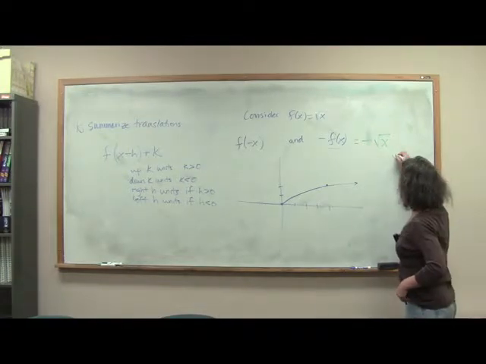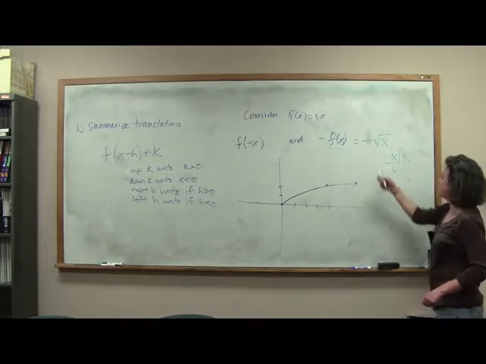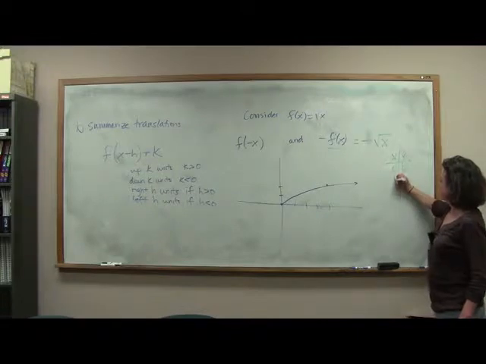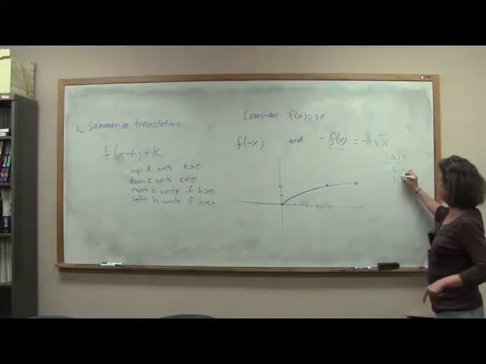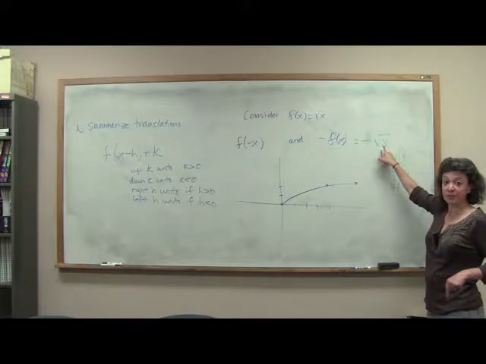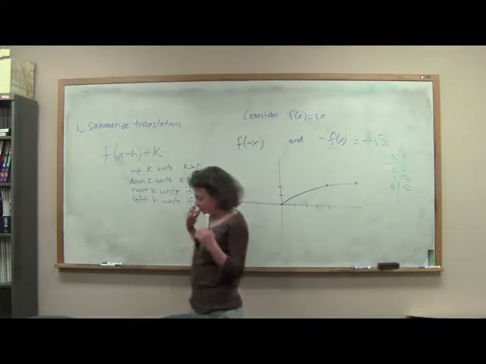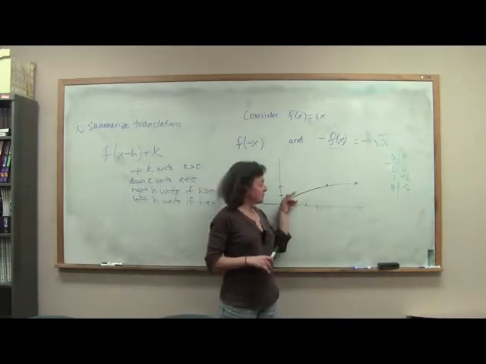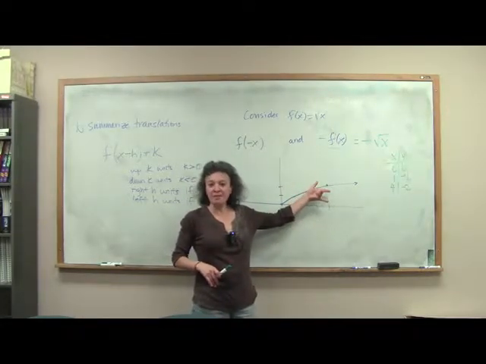In fact, we are. If you don't believe me, let's just take a few points. Again, I can plug in x equals 0. Well, negative 0 is 0. If I plug in x equals 1, the square root of 1 is 1, but then I have my negative sign hanging out in front. If I plug in 4, well, the square root of 4 is 2, but I have my negative sign hanging out in front. So, when we were pondering what does this mean, it's keeping my x values the same, but it's changing the sign of my y values.